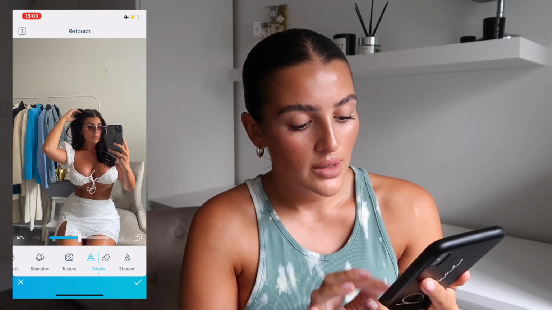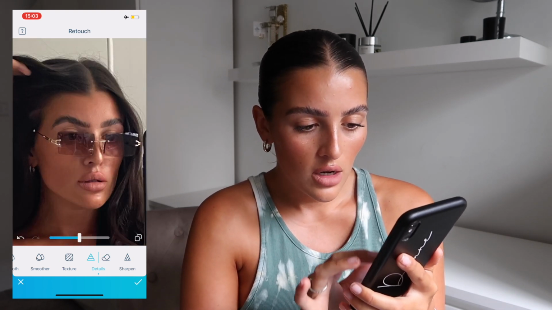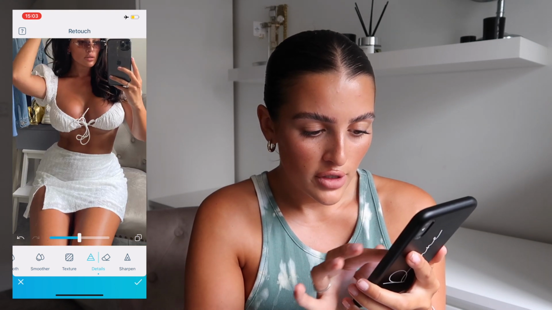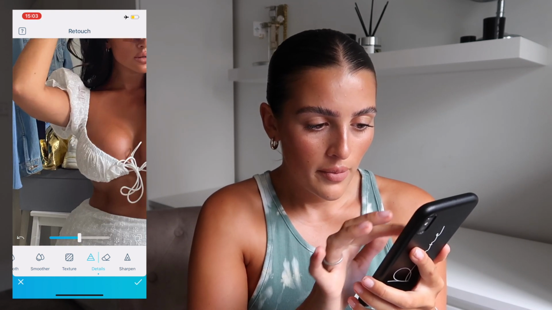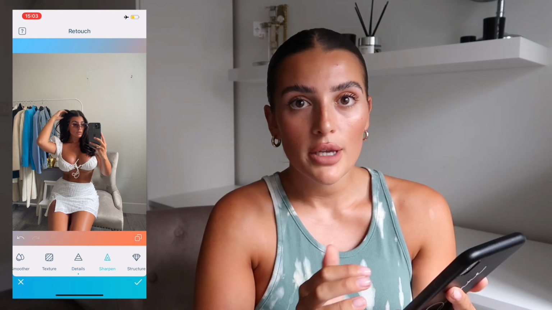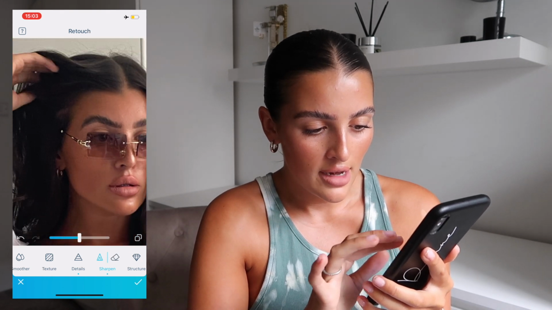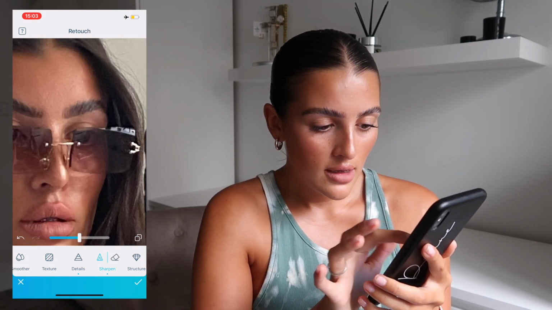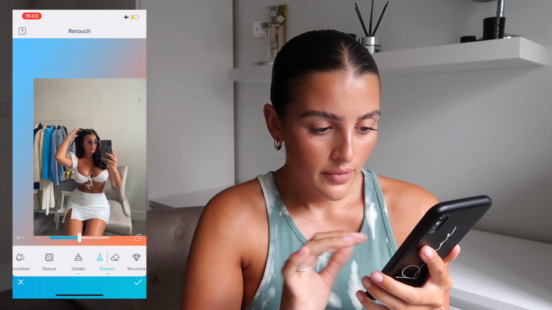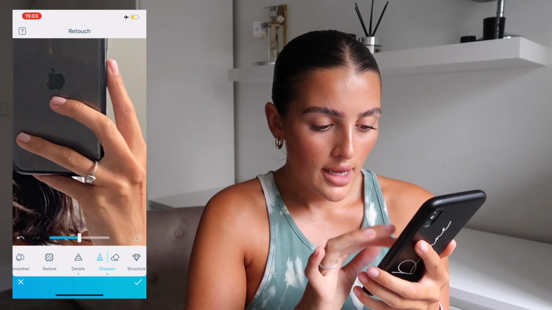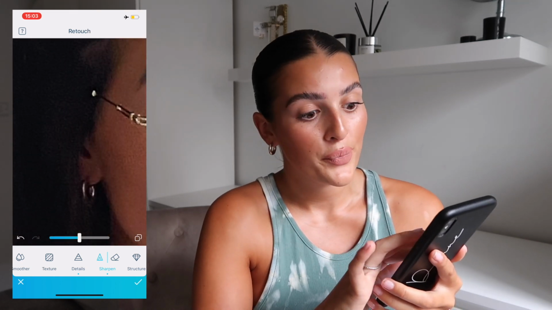I'm then just going to go into details. Again, do my brows, lips where it's glowy. I'm going to go over just the skirt a little bit to bring out the flowers and the texture of it. I'll go over the top and then sharpen. Going to go into the glasses, zooming right in, making sure that I don't get it on any of the other areas of my face. Just going over to make the glasses stand out. Going over my ring again and my earrings, even though you can't even see them, but you know, might as well.